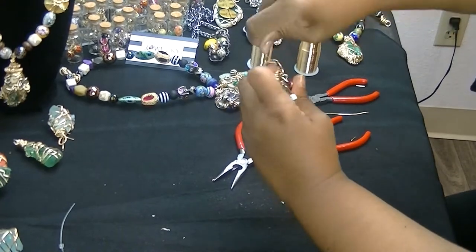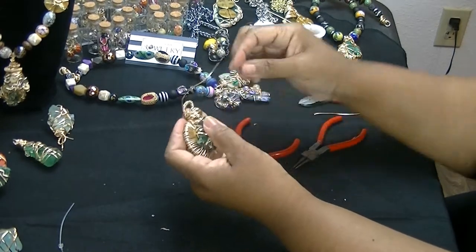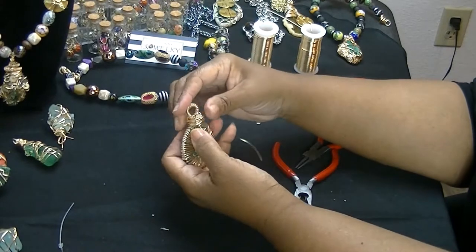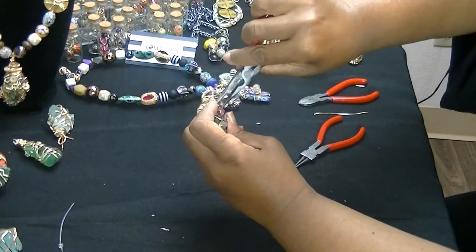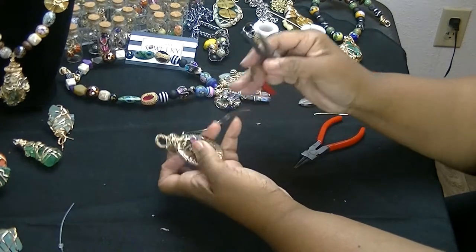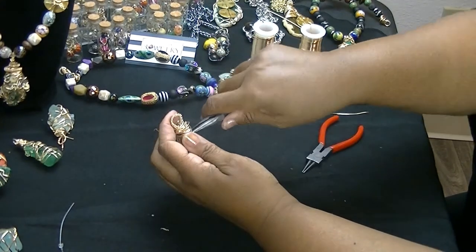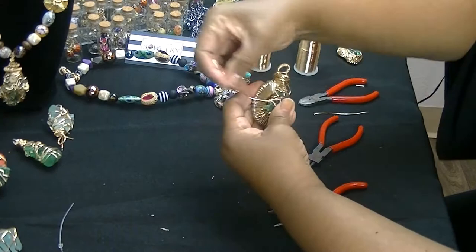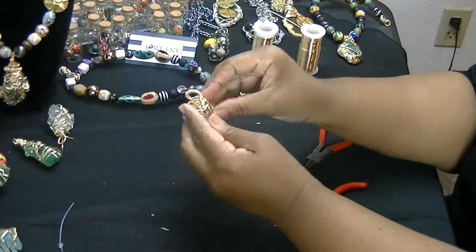Okay. Do it that way. Because I want it still in the middle, but I might not be able to do it that way. So let's take this out, because I don't want it to take away from the center. Take the wire and I can wrap and wrap, and then I just need to tighten it.